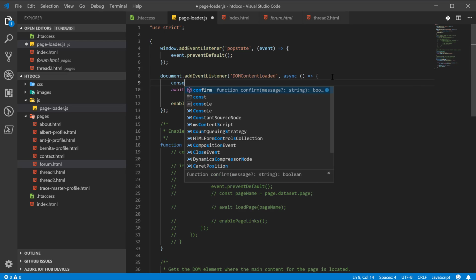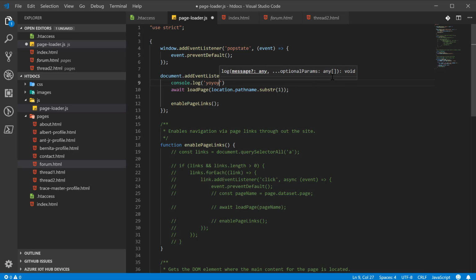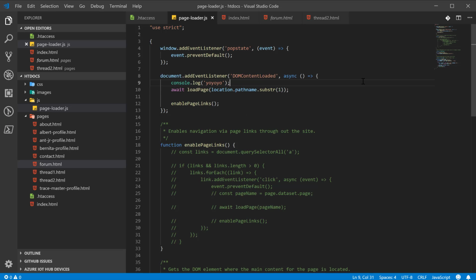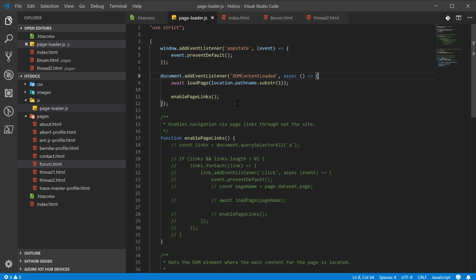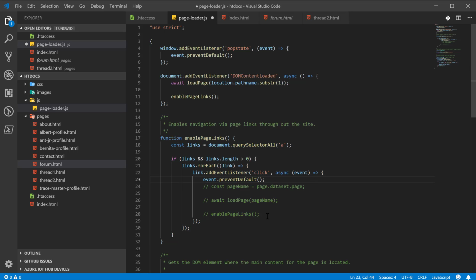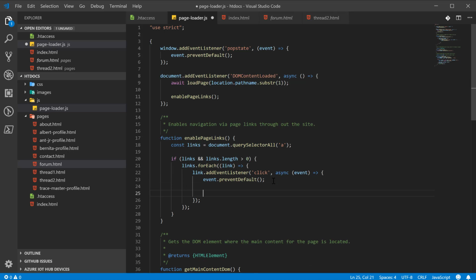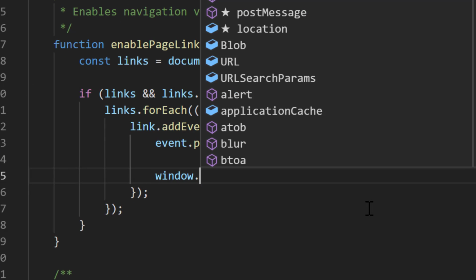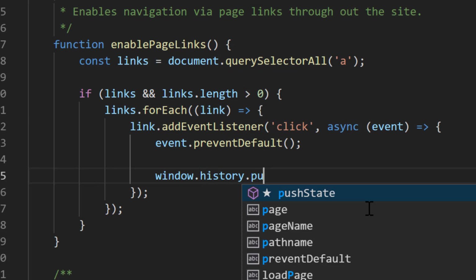Let's see if DOM content is being reloaded. If it's working, it should only say yo yo yo once, never again. So reload, and it's not working, it's reloading the page. Okay, we don't want that. So then what we're going to do is continue to use enableLinks. We're going to change this, and we're going to intercept the click. Every time a link is clicked, we are going to programmatically change the URL of the browser. And the way we're going to do that is by using window, shoot, what is this? It's the history API, I think. And then pushState.